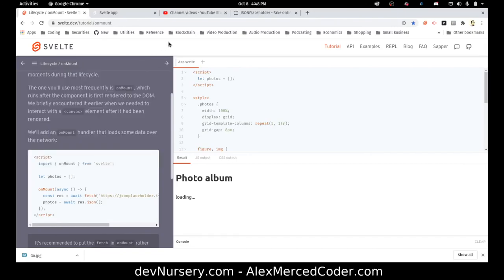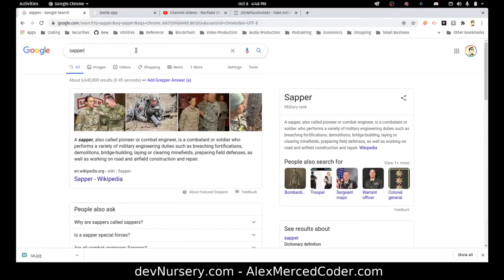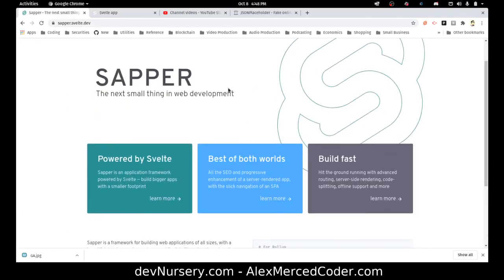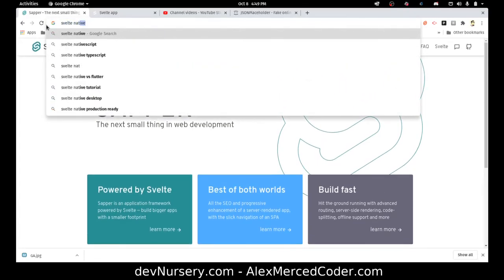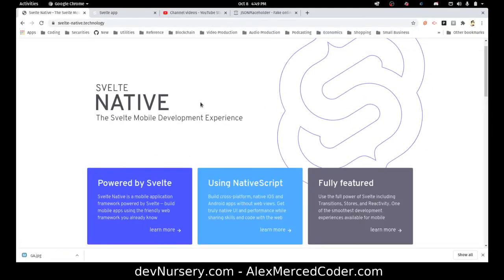But basically with the features we've covered, you can do most things in Svelte. And the cool thing is you also have something that's kind of like Next.js or Nuxt.js, called Sapper. Sapper.js. This allows you to do server-side rendering of Svelte, and create static websites as well. That's pretty neat. And then there's also Svelte Native, which allows you to make mobile applications with Svelte. So you can do a lot with Svelte. There's a lot of benefit in investing some time into the Svelte ecosystem.